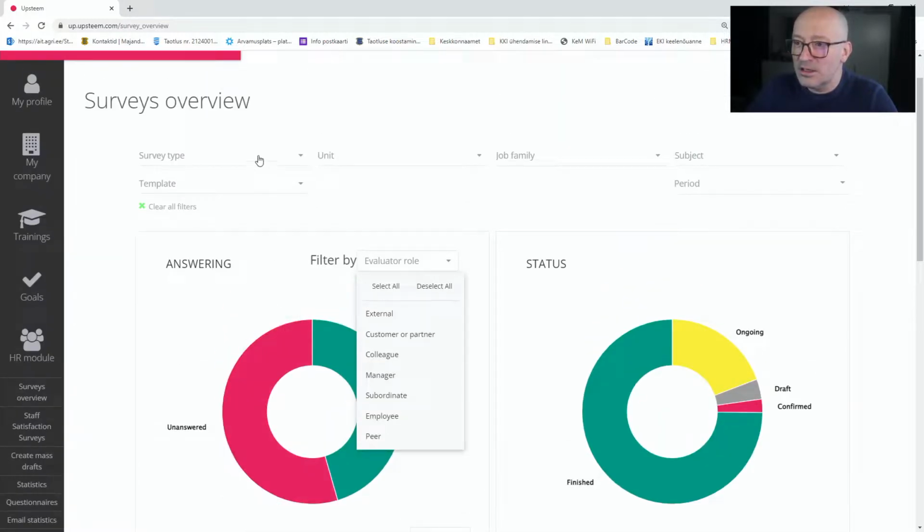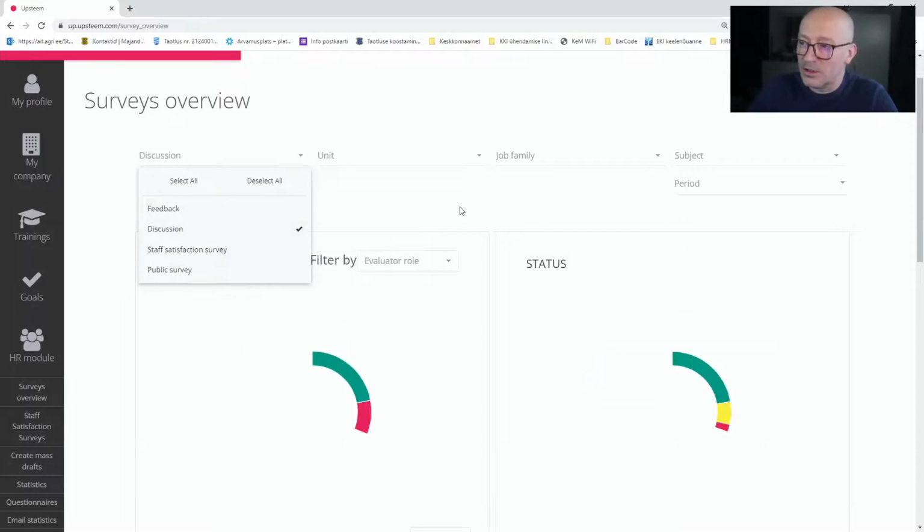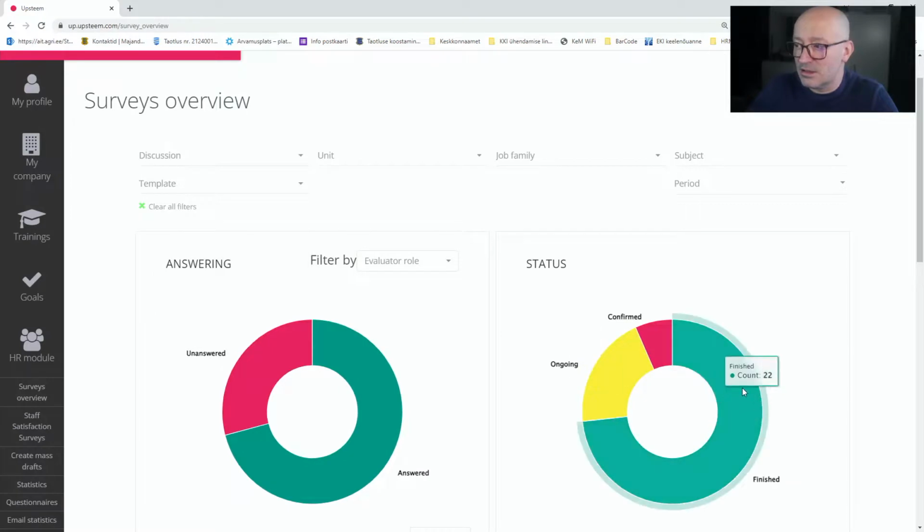And then, of course, the handy thing is also to sort according to the survey type. For example, I can select feedback, which is then 360-degree feedback or other feedback forms, or discussion, for example, and I see that the numbers change immediately.